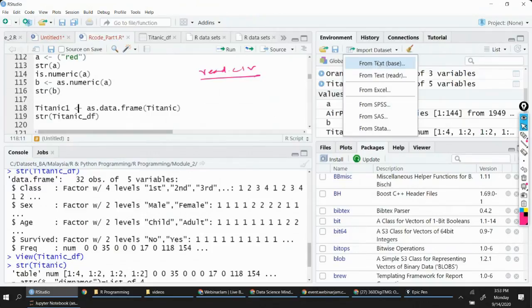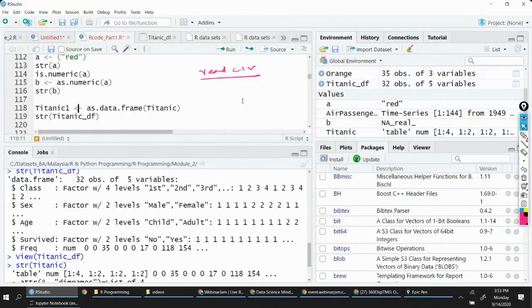Both will be the same, but from text it will be a graphical interface. When you click on it, you'll get a pop-up. There are various ways; we did not discuss that. We are only looking at the command line interface now. We'll compare all these options in one go when we come to that particular area.